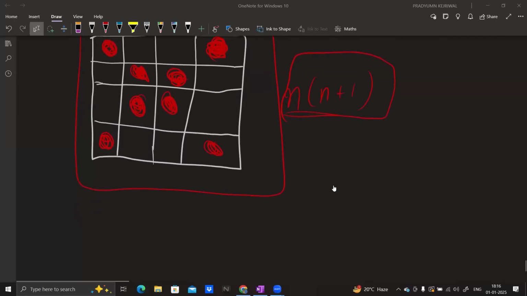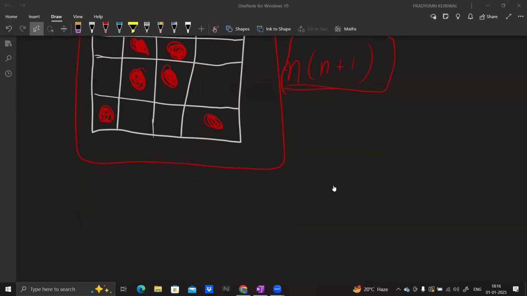Like we have n equals 4, right? So we have these four numbers to fill. Okay, someone says fill one diagonal with 1 and 4, the other one with 2 and 3. But what will you do for 6? You cannot actually use this idea. What will you do for 6? Because in that case, there are 6 numbers that you want to fill.